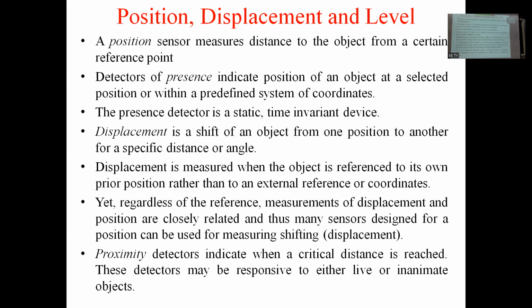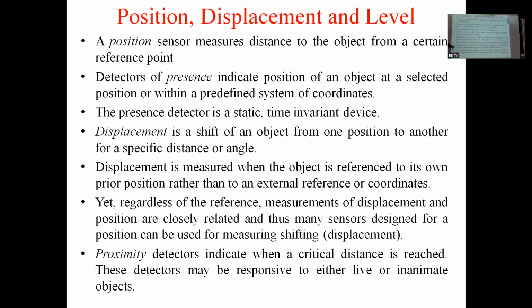So while designing sensors, many of the sensors which are designed to detect the position are used to detect the displacement also. Those sensors are also used to detect displacement, right? Okay, the only difference is the reference position. Similarly, if the reference position is fixed while designing a position sensor, suppose we designed it to sense the initial position of that object. So both sensors, both position and displacement type of sensor, are used for the same application. That means a position sensor can also be used to measure the displacement, as well as a displacement sensor is also used to measure the position or to detect the position. Okay, the only difference is the reference displacement or reference point. Which reference to take is the only difference.